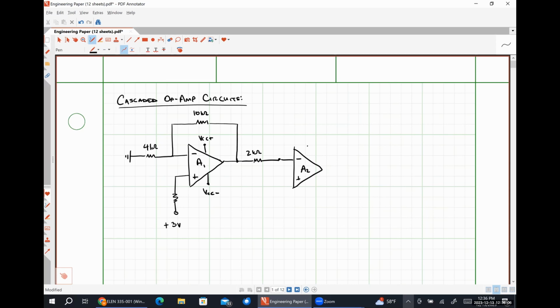This will be op-amp A2. It also has the requisite supply voltages connected. Let's make this also a 10 kilo ohm resistor. This will be the output of the cascaded op-amp circuit, and I'm going to ground this guy. Okay. So this is a cascaded op-amp circuit again, just because the output of our first stage, which would be this node right here, is chained into the input of our second stage over here. So all we're doing is just stringing together circuits, and we're going to get the combined effects of all of the circuits. Okay.